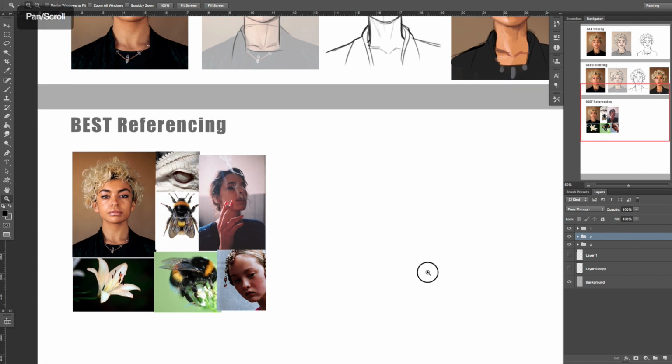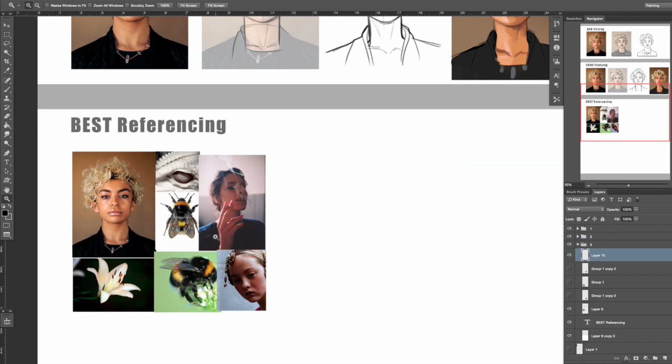And the way to use references. Actually, I think people mix up referencing and studying. They think referencing is studying, and it's wrong. Studying is good, but you can't claim it as your own art. I know that people that do traditional art, traditional paintings, do take pictures and paint that picture. And that's completely fine because they've taken that picture themselves. But if you take a picture of a celebrity, for example, and you draw that celebrity without tracing, but just drew it like that picture, it's studying to me. That's just my opinion, but that is studying.